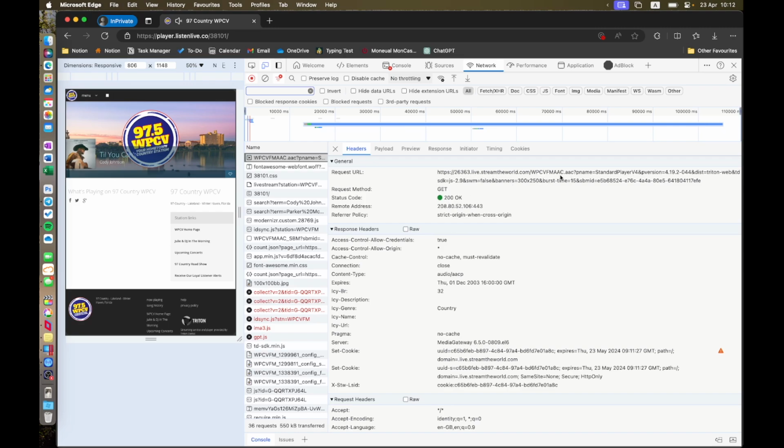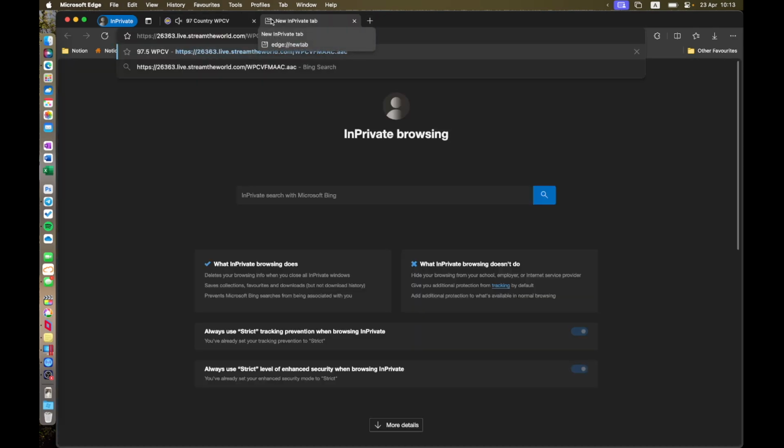Typically, we need to look for something like .aac, maybe .mp3 in the first part of the URL address, and that's typically where we just need to copy up to. So we're going to take the HTTPS, blah blah blah.com/something.aac, copy that and paste that into a new tab. When we hit play, hopefully we're going to get some music coming through, which is going to tell us that the stream is working as it should be. So there we go, we know the stream's working.